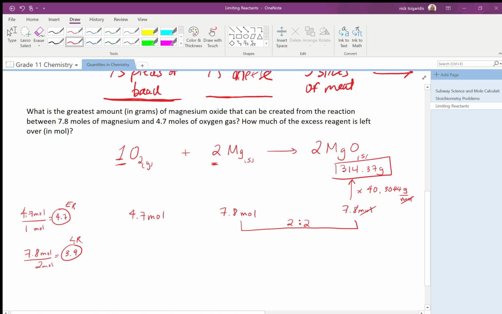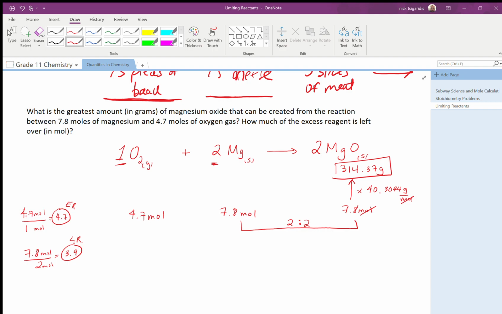Now, let's say you chose the wrong limiting reagent. Let's say you chose oxygen being the limiting reagent. When you do the calculation, the number you produce will be greater than 314.37 grams because if oxygen was the limiting reagent, all the oxygen would get consumed. And of course, we know in this particular case, oxygen has more moles, more in terms of the amount of oxygen than magnesium. So the number we get should be greater than 314. I didn't do that calculation, but if you want to try it out, check it out. You'll notice that it is larger, and that's because there is more oxygen present than there is magnesium.